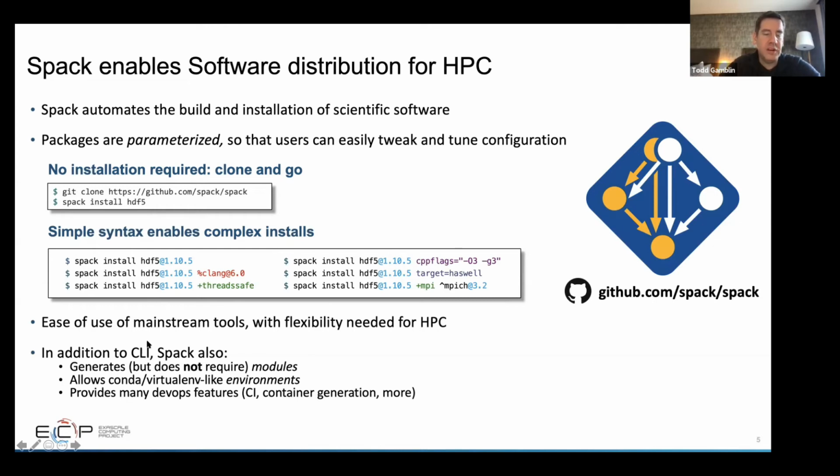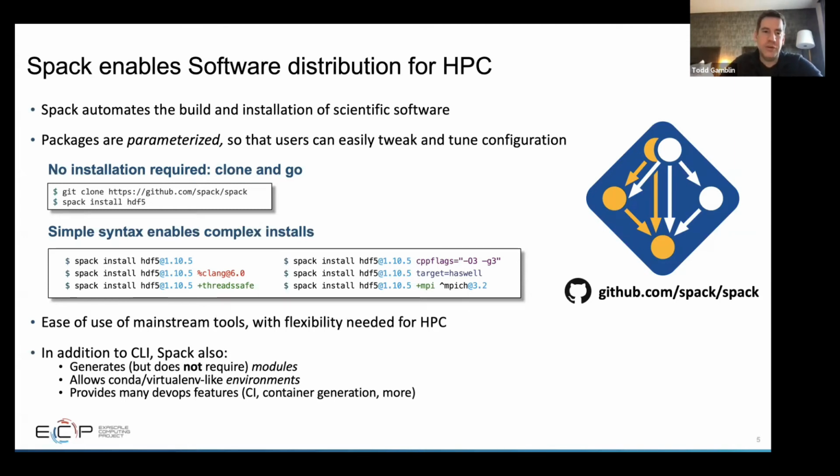And so we're really trying to make things as easy as the mainstream tools like NPM or pip or things like that, but with customizations for HPC so that we can actually install custom versions of things. Spack, in addition to having this sort of CLI for installing packages, it generates modules. And so for each of those packages, we'll generate an environment module so that you can say module load package or module unload package.